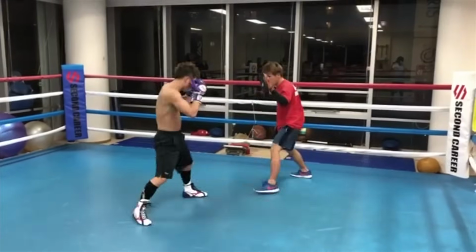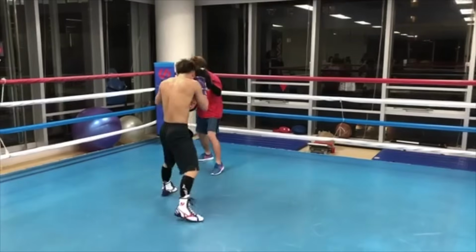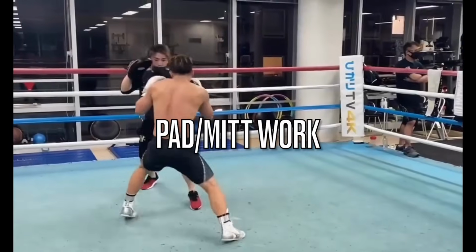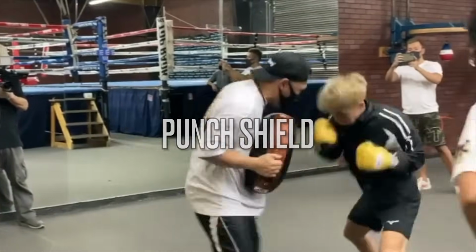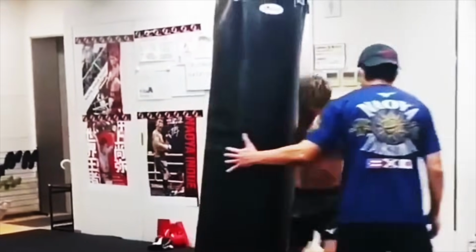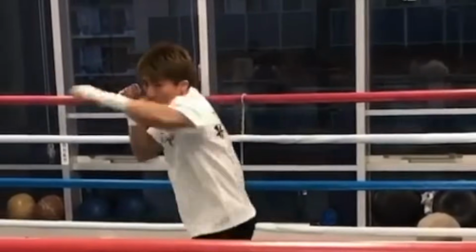Old school boxing training. Yes, sometimes old school training is simply the best way to help develop fighters to become the very best they can. For Inoue, his trainers and coaches, in fact, really work on the fundamentals for the most part. This will include pad work to help practice defense, punch combinations, power shots and footwork. He'll use the punch shield for power punch technique to create angles while using footwork, the heavy bag for conditioning, punch combinations and once again punch power. He'll also do shadow boxing, where there's a lot of footage of Inoue doing quick, explosive punches while also just working on the simple fundamental techniques.